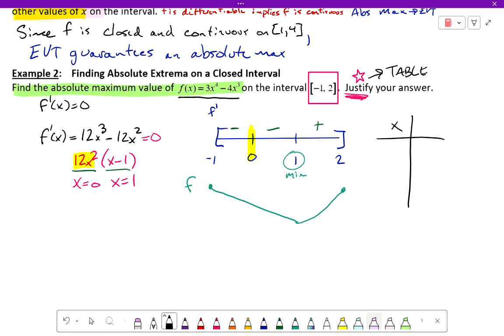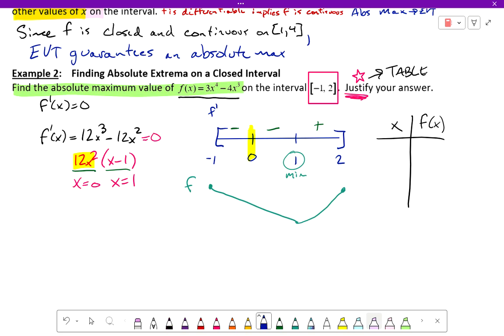The left column is going to be the x's that we're checking, like what things do we think a maximum could happen at. And the second column is finding the value. What should I label that second column as? Yeah, maybe you don't know yet. It's f of x, because that's the thing we're trying to find the maximum of. We want to find the maximum of f. Everybody with me there? Cool.